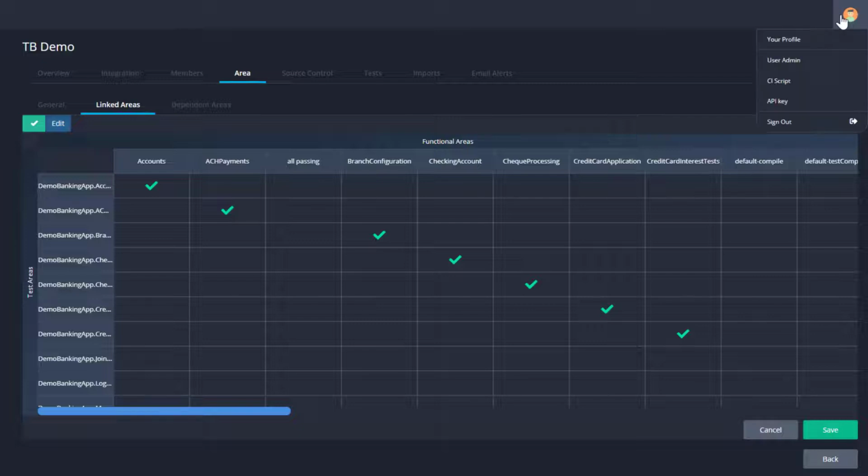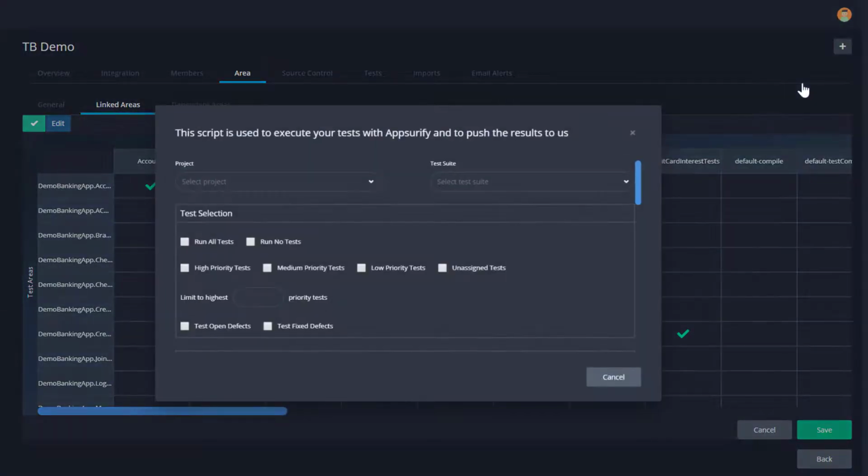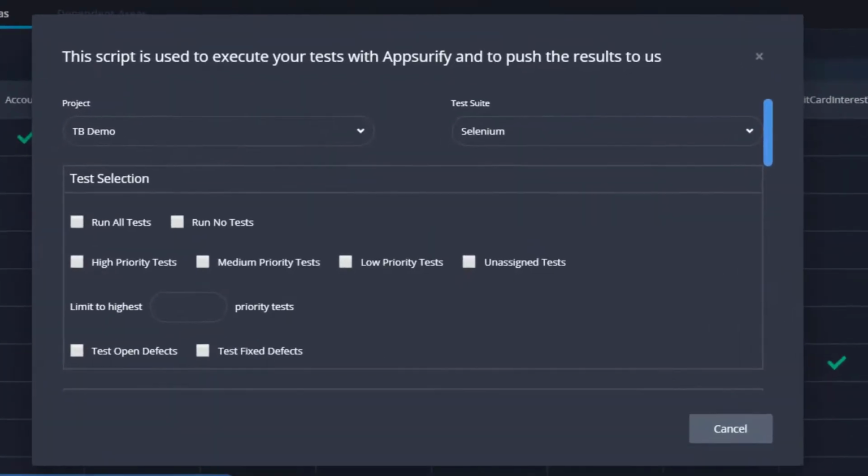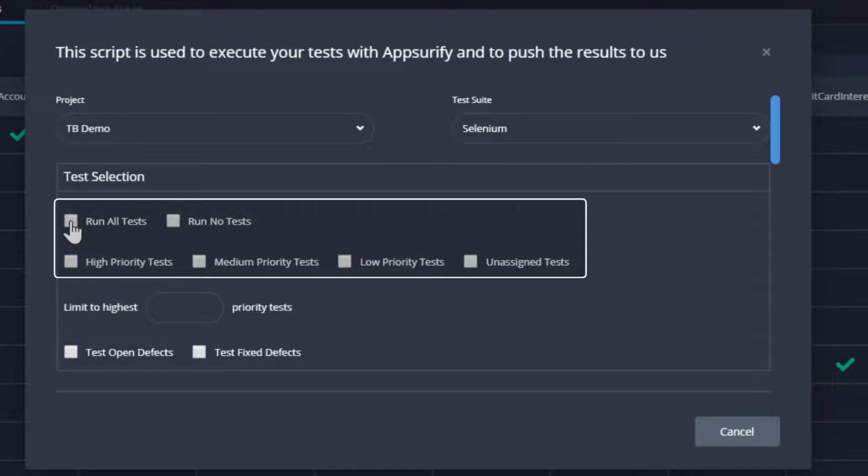Lastly, we need to add an executable script into the CI pipeline to tell the CI tests to run. TestBrain generates the script for you. First, we specify which priority tests we want to run. The tests are grouped into high, medium, and low risk based on the probability of a failure for the specific code changes. Most users will want to run just the high and medium priority tests.